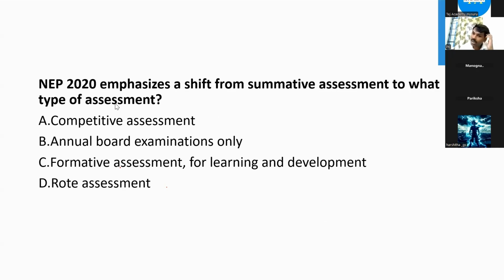Gandharvini, Shreyan, Manogna, Shreya. Even if you're guessing a wrong answer, no issues. Please remember, put the answer that you feel is correct. And if you're wrong, our responsibility is to help you know the correct answer and the reason behind it. So Sandra, Priyanka, Neha, Arpita, Pooja, Sakshi, Anu, Rajata, Harshita, Shreya, Shreyan, Manogna, Gandharvini all have put option C, which is formative assessment for learning and development as the answers. And you all are correct.